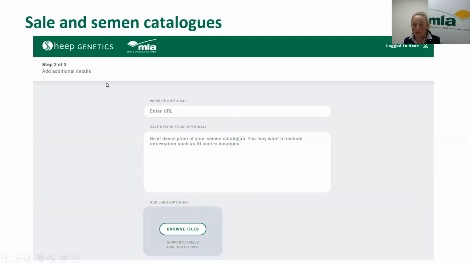We also have enhanced the functionality of our sale and semen catalogues, making the process easier for people to upload sales. And that's also been enabled by the improved login. So rather than having to create a multi-vendor sale when you had a poll and a horn flock being auctioned at the same time, you're able to create it all now in the one spot. We also have improved the ability to provide a better description on the animals in the sale or the semen catalogue that you're uploading, as well as being able to upload and customize it a little bit with your own logo and make it about your flock.